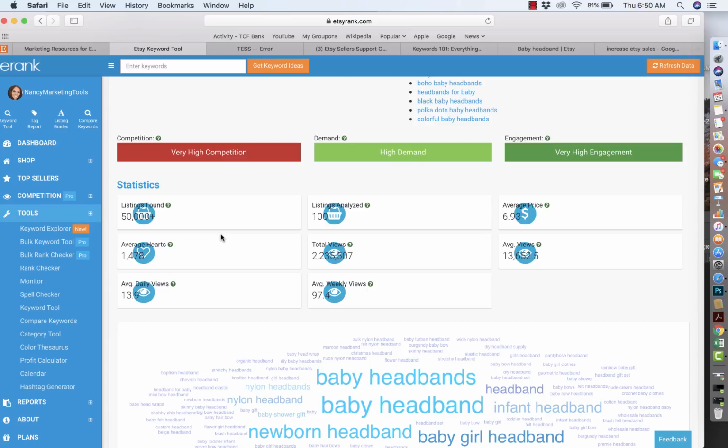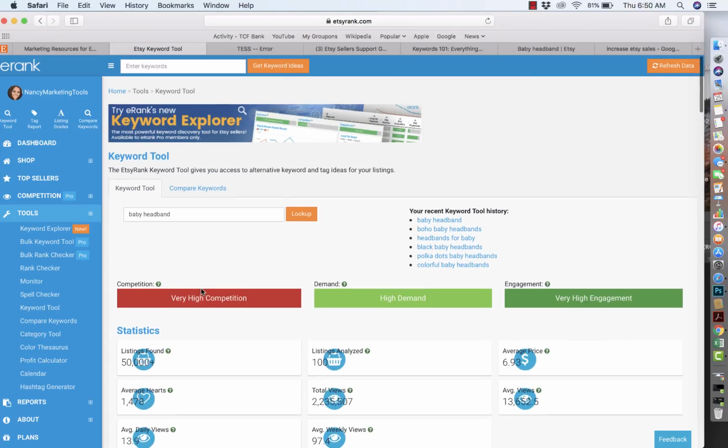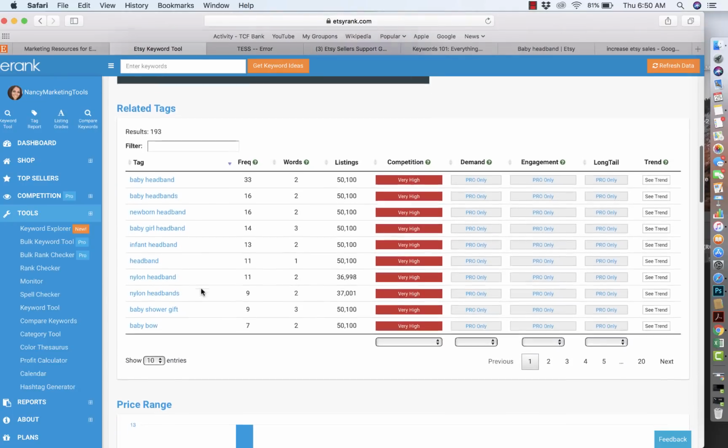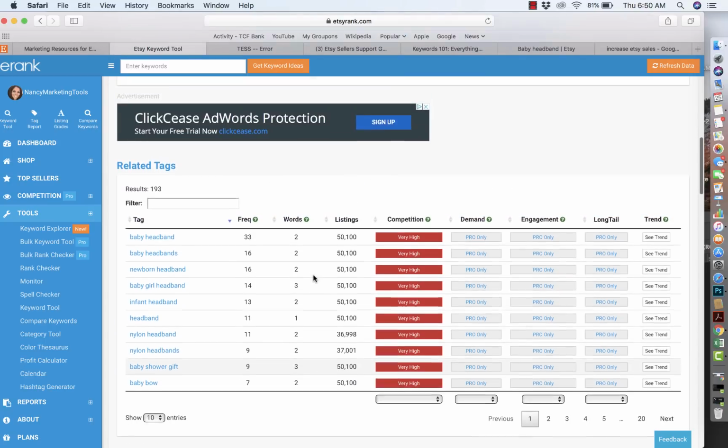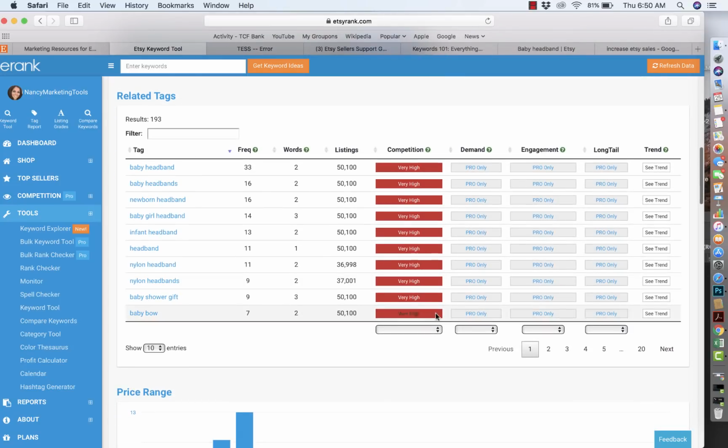So if you do the research and take the time to look for the right keywords, you could rank organically, and also when you pay for an ad, you're not paying an arm and a leg. So it's important that you spend the necessary time. I know it's tedious, it's a lot of work, researching keywords is so hard, but it is so worth it. This one is a really good one, new nude nylon headband.